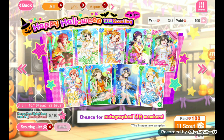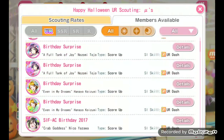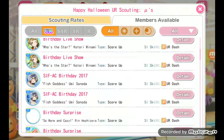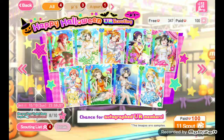I had to buy some gems because I really, really wanted to try this. Look at this! 100% URA! Like, literally, it's all URA cards that are in here. And we have chances for the autographed birthday URs. We do have regular ones in here as well, so we're gonna get 11 URs out of this scout! This is gonna be insane! I am really excited to do this!